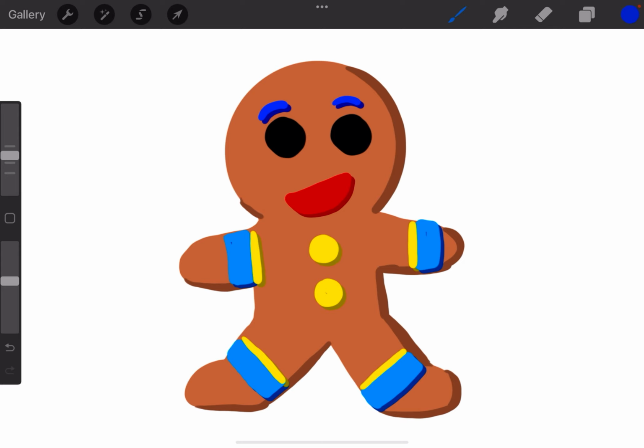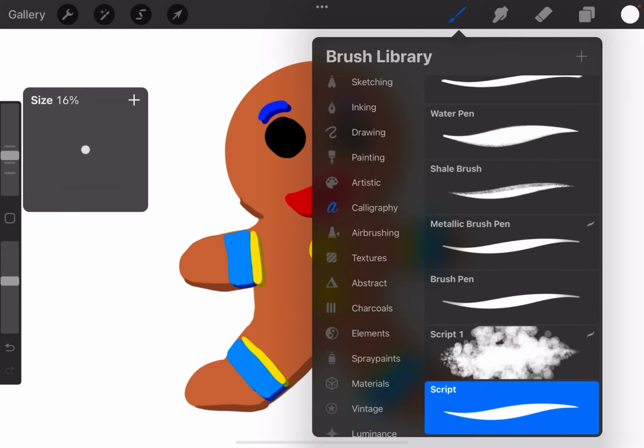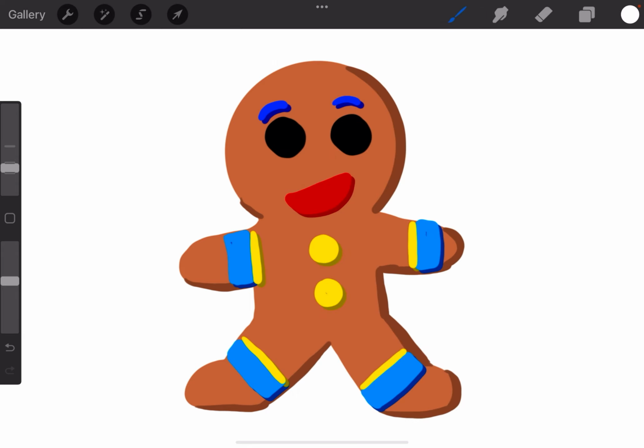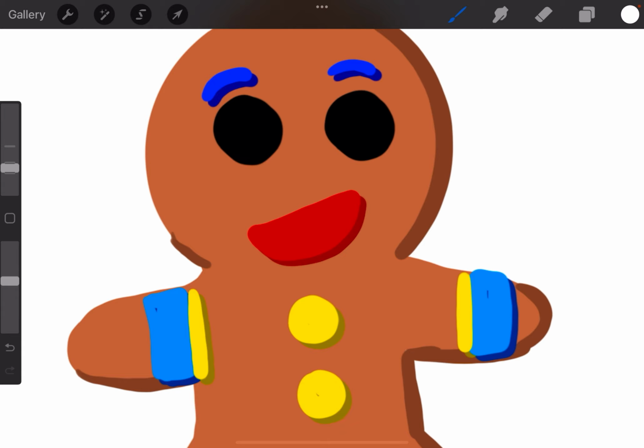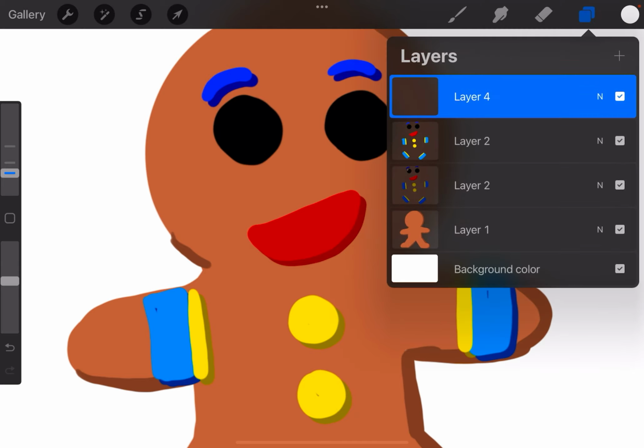Once again, you can call it done, or you can grab a little white and make your brush really fine and go into the icing and make sure you're on either the icing layer, or you can make a new layer for this.